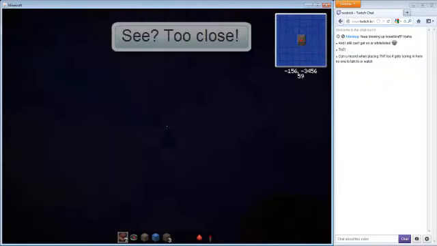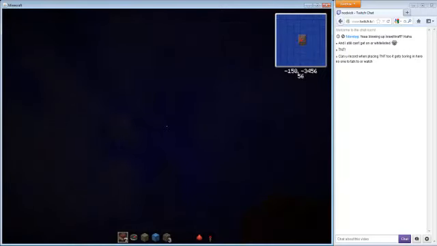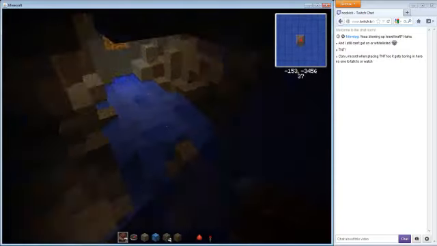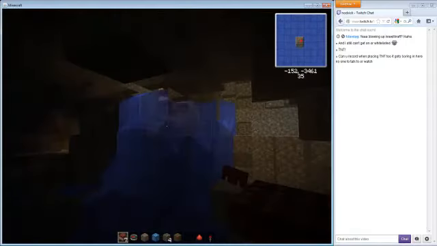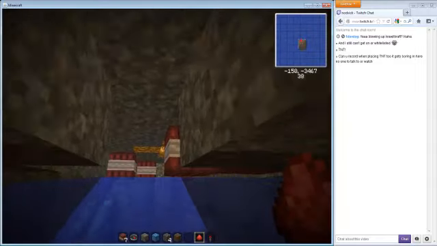Uh oh. Uh oh, it went off on its own. Oh no. I'm sorry, YouTube. Something set it off on its own. It was too close to the fire, I guess. Let's see what the destruction looks like. Wow. It left my enchanting table. And this didn't go off. Alright, we'll set this off. Oh, because of the water.